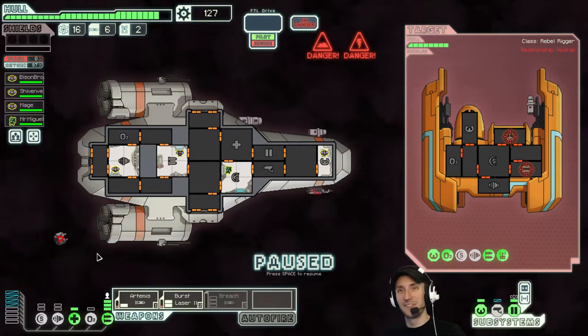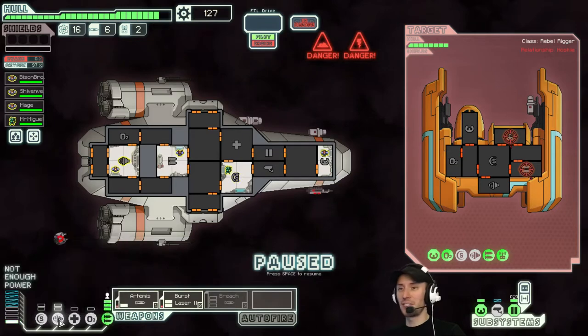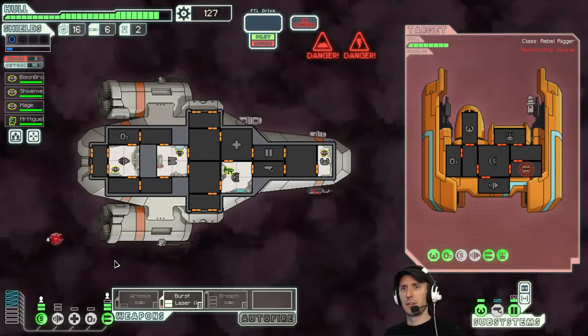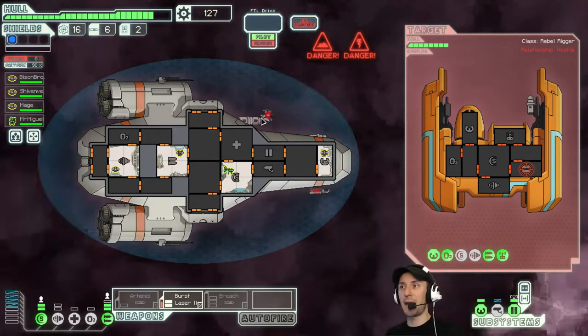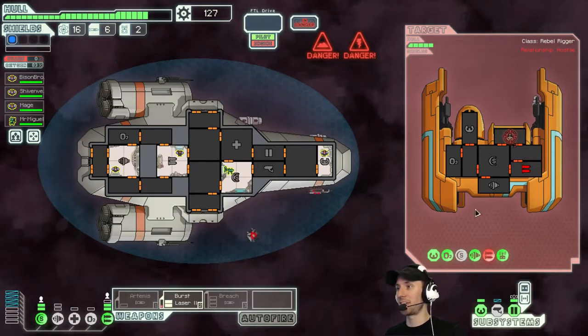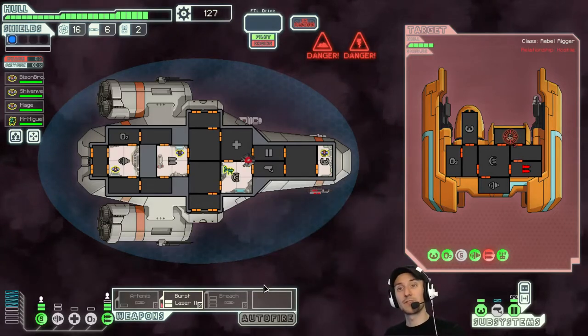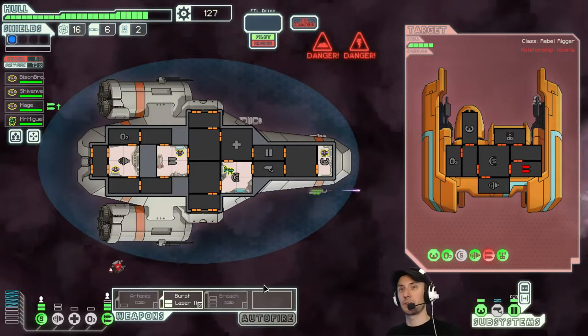Not sure you have enough Delta V. Let's turn that off. Oh, there's nothing that I can do to get a shield up. If I could get a shield up, I could honestly turn off the Artemis and activate a shield. That is probably a great idea here. Turning off that Artemis and activating the shield is probably the way to go. There we go. So my shields are up now. I did take a bit of damage. That beam guy can't do anything to me. He's going to be shooting at me with missiles, but now we've taken that down. Let's turn him off as well. Actually, not because he has missiles, but the beam weapon. The beam weapon is what I was worried about.